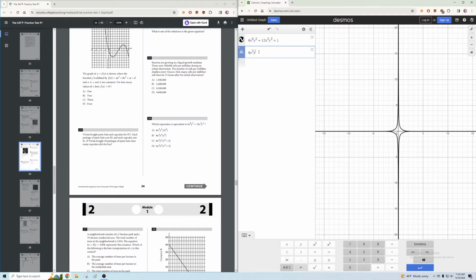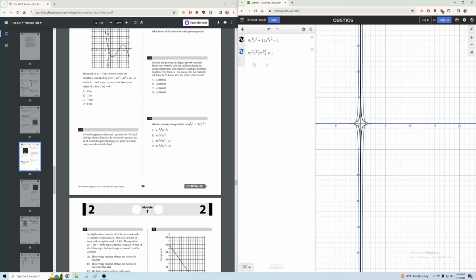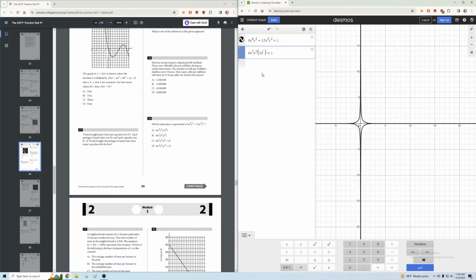This is a silly way of doing this problem. I would not do it in this fashion, but the whole point of this video is more so just, can you use Desmos on it? So here, you don't get the overlap within the first answer choice, but I'll jump down to what the actual answer is. I'm pretty sure it's C, so we're going to go ahead and plot that out, and we should see an overlap.